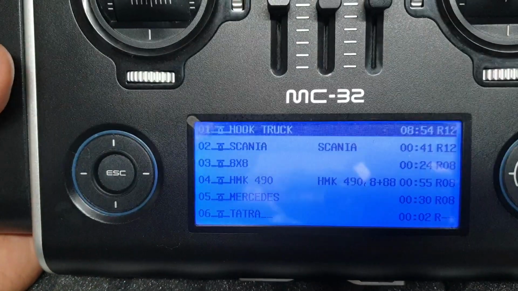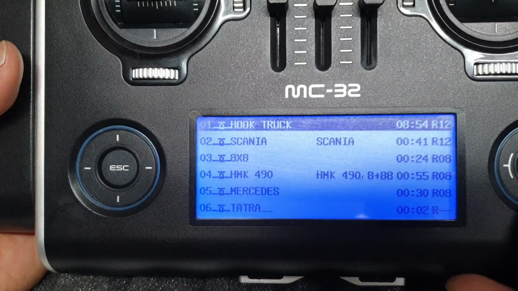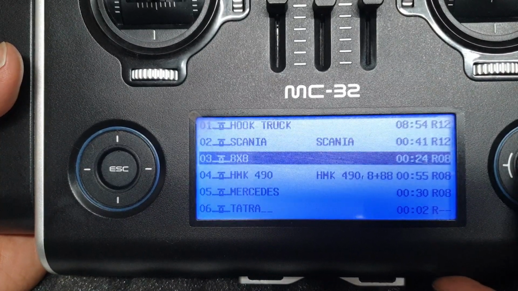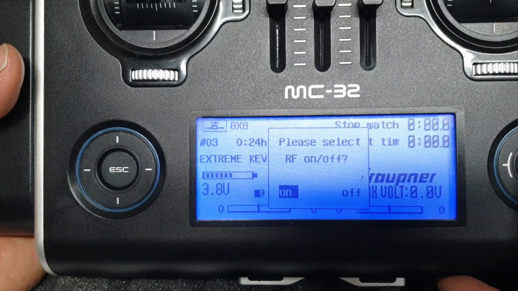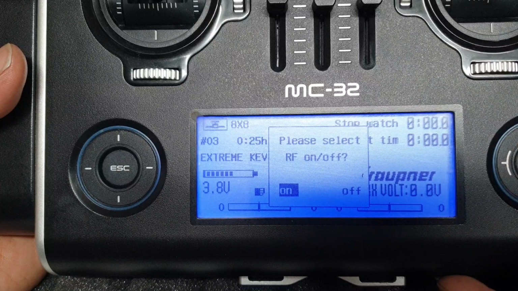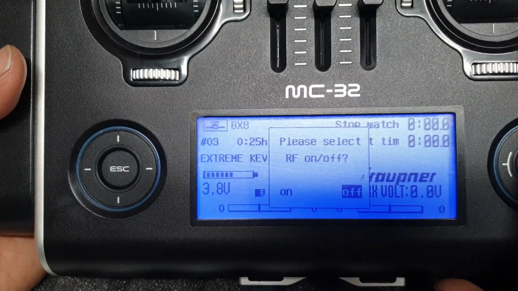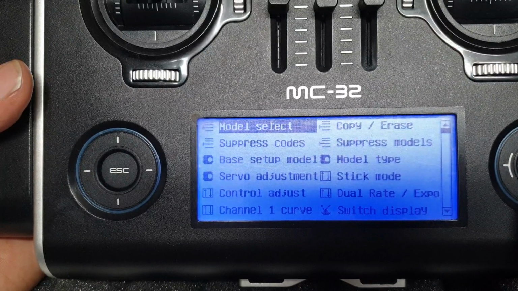There's a bit of reflection. Hope this is clear for you. You can see there's different models up here. You can select whatever model you want, and then you hit enter, and again it'll ask you on or off, and obviously I'm going to go off, but if you want to play with that model, you select on. So I'm going to go off and hit enter again, or set. So that's what the first one does.